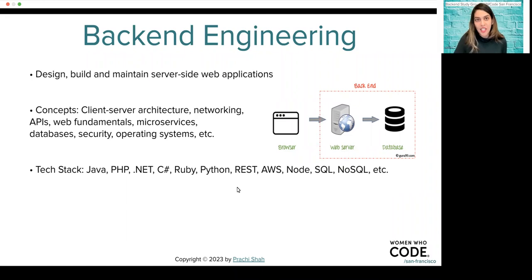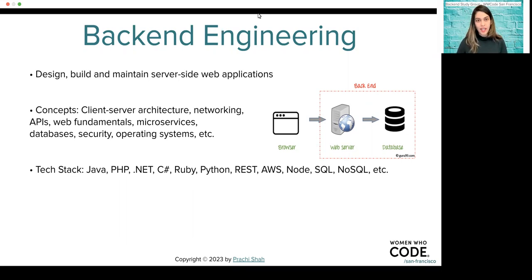So basically, backend engineering means we design, build, and maintain server-side applications. Front end is what a user sees on their phone or a site, but backend is everything behind the scenes, where there's business logic, where there's infrastructure, where there's data manipulation, and many other things. That is something that the user doesn't see, which is considered backend.